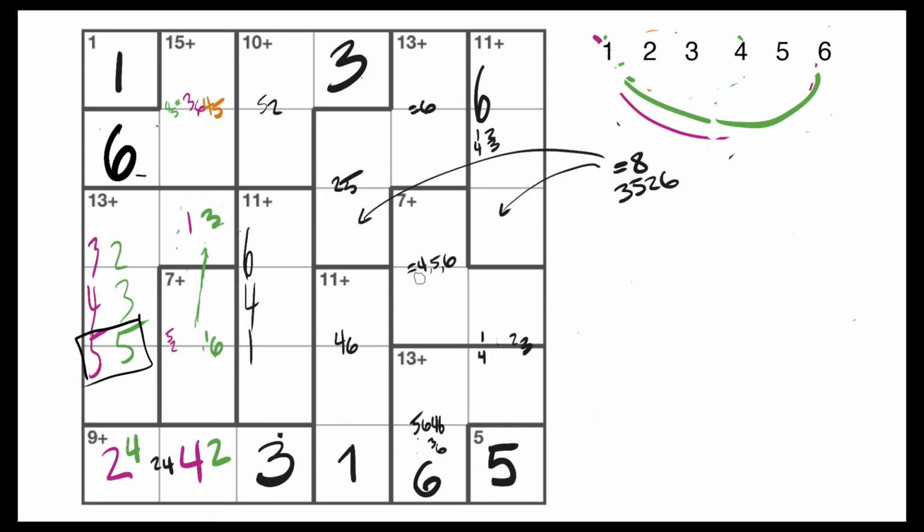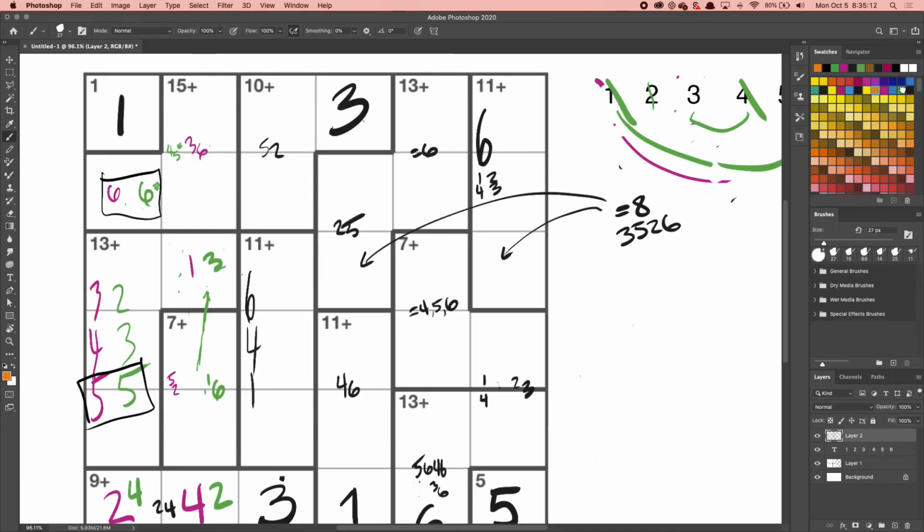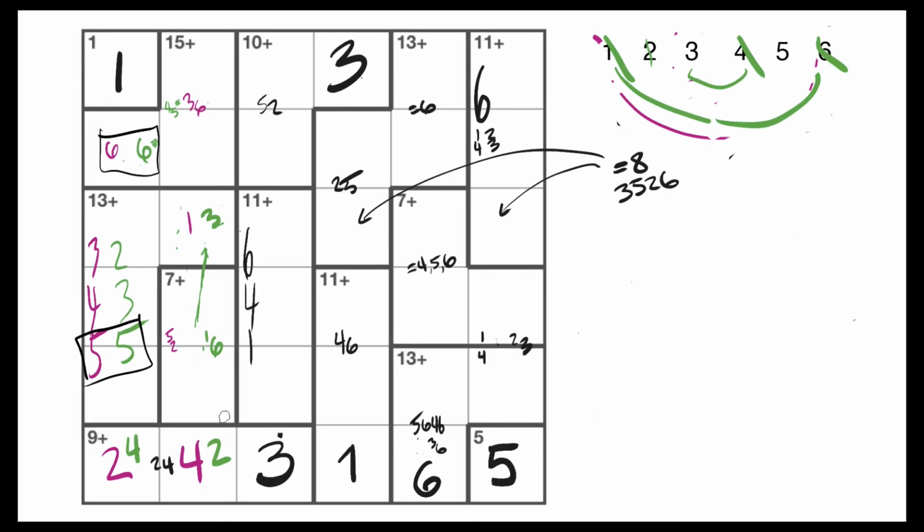Where did we go wrong? We went wrong somewhere. I'm going to back up even more. 3 and 6, 4 and 5. 2, 6, 1. I'm actually going to go back and just recheck my logic here just on the greens to make sure that the green did not have anything. So this could be a 2, 6, 1 or a 3, 4, we said.